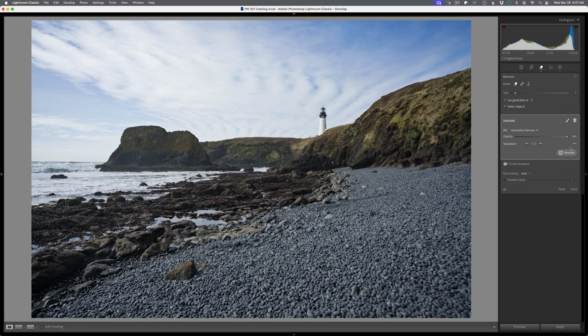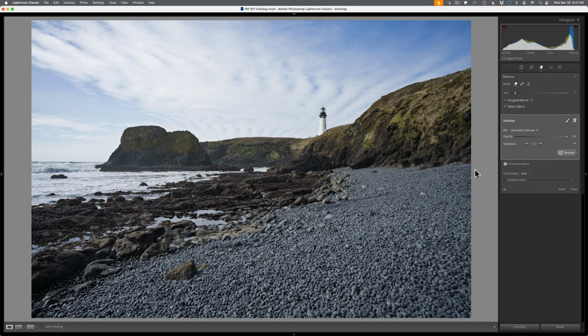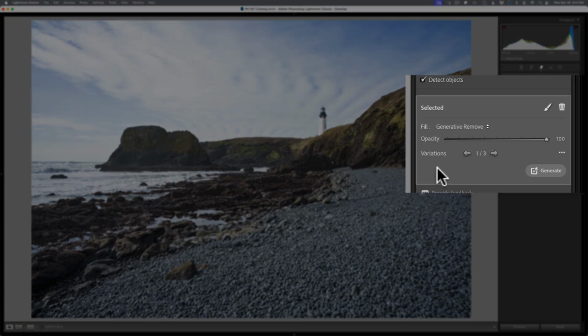Now, I'm not going to zoom in because of the time of this video, but I would zoom in and make sure that everything looks good. If you bring your cursor in, you can mouse over and see the areas that you impacted. And if you wanted to start over again or remove them, you could click on them, hit backspace or delete, start fresh, or do some further modification. And you could do that in the selected box here.